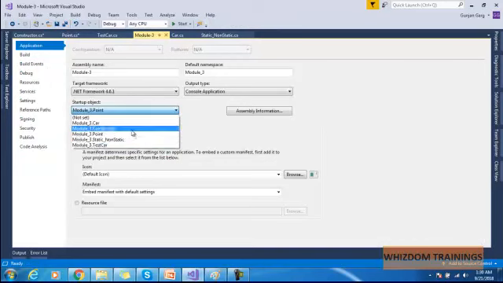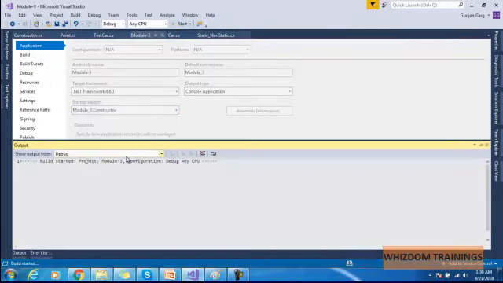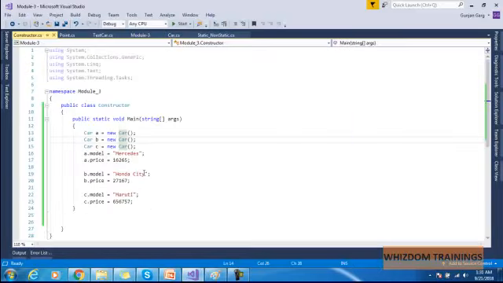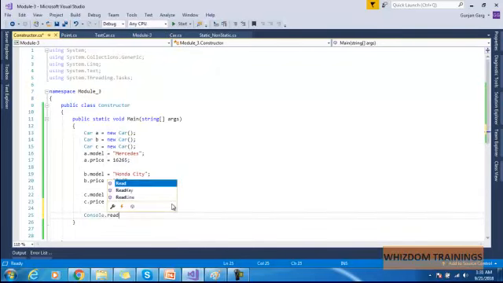Let me run my constructor class. I think I didn't write console.read key, so let me write console.read key. Now I'll run my code.